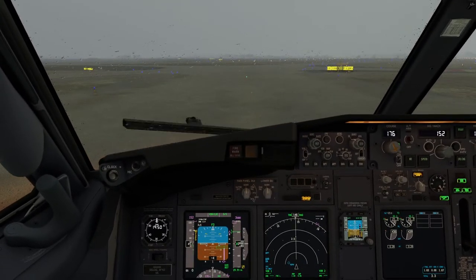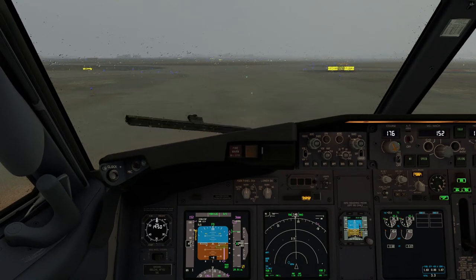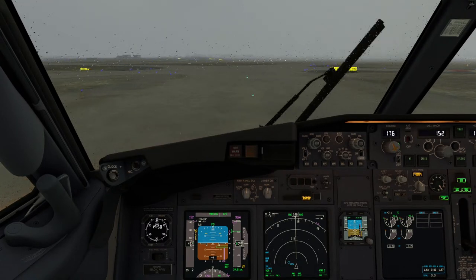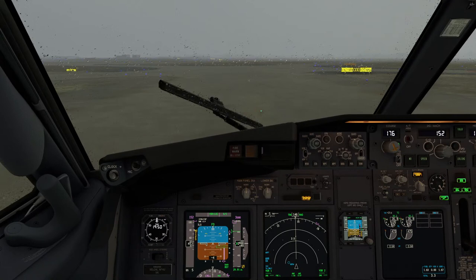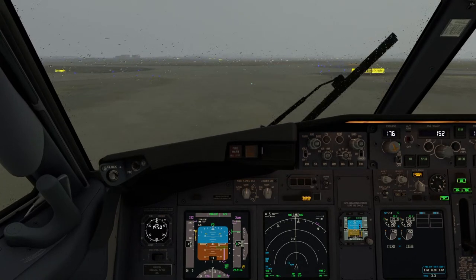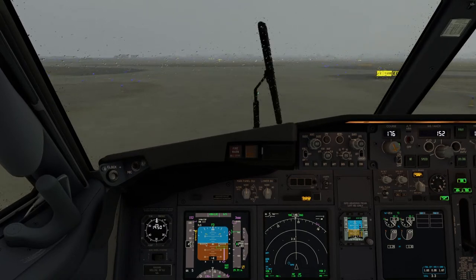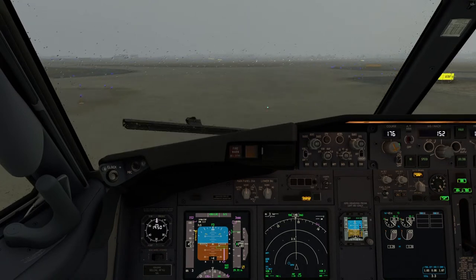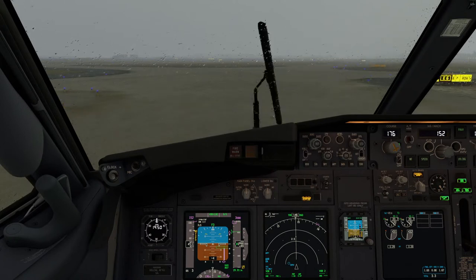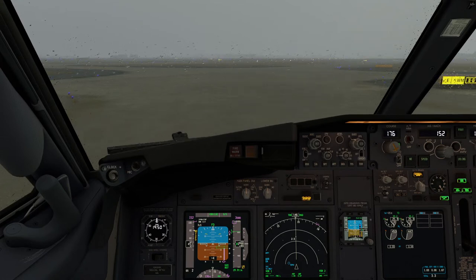American 105, cross runway 18 left at Whiskey Mike, where's parking? Cross 18 left, then Whiskey Mike, we go to 110. What terminal? Just give me a moment. 110 on the terminal Bravo, American 105. American 105, taxi to the gate via Golf. Via Golf, thank you. 105, bye bye.